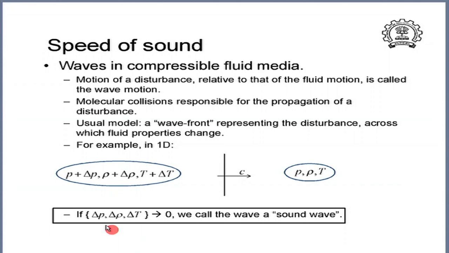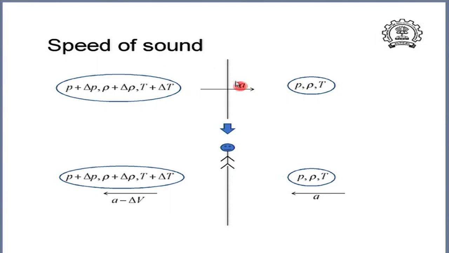With respect to this discussion, we are now in a position to calculate the speed of this sound wavefront. So, let me go to the next slide, which is going to talk specifically about the speed of sound. Here I am talking about only the sound wavefront, and therefore I have changed my nomenclature for the speed of this wavefront from the general letter c to a. So, I am going to use the letter a for the speed of the sound wavefront. From now on, I am not going to always say sound wavefront; I am simply going to call it sound wave.